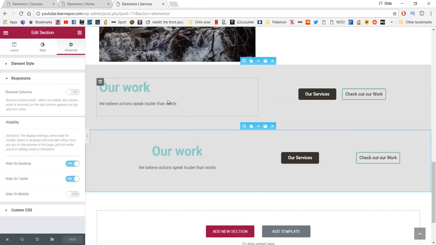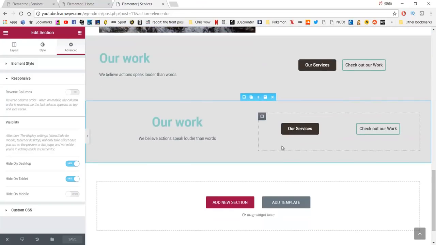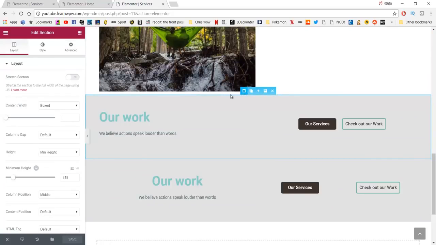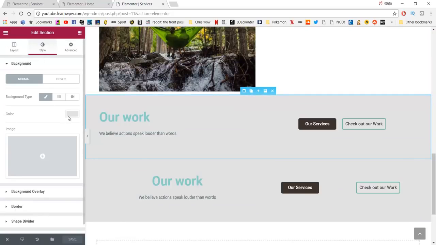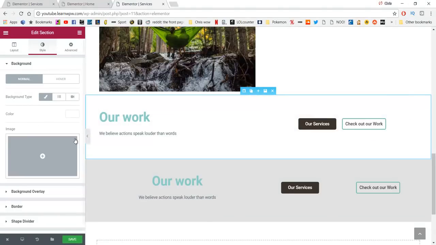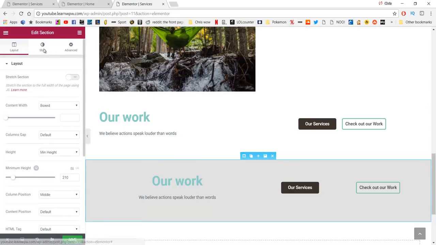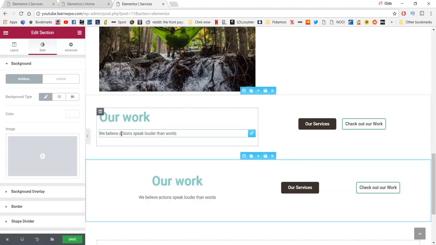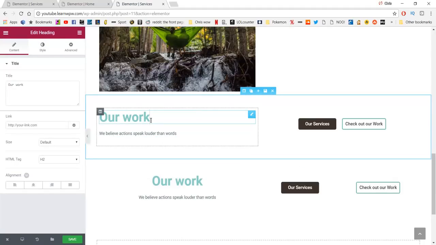So all we have to do now is just change this to be a little bit more suited to our page. So if we go to the top and click on the edit section and go to style, first thing I think to do is change it from grey back to a white so it matches up with the actual page. Do the same to the other one, the mobile one. Great, and now we can actually change our text here as well to something that maybe says something different, like schedule a visit.